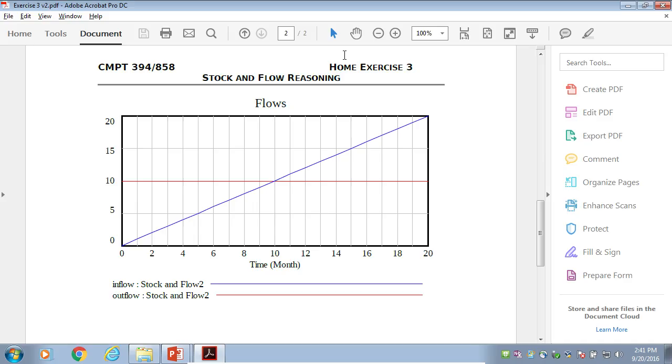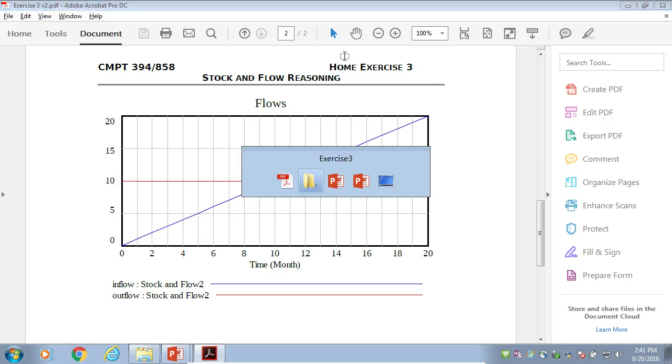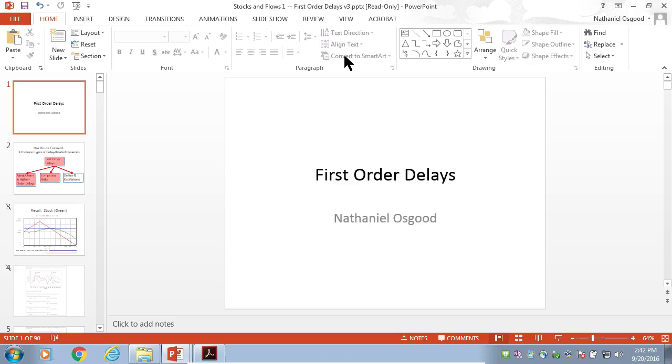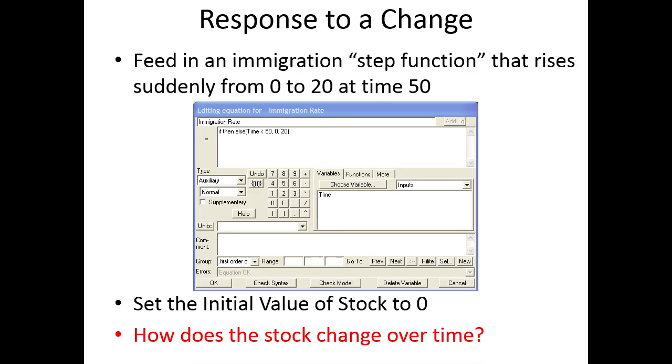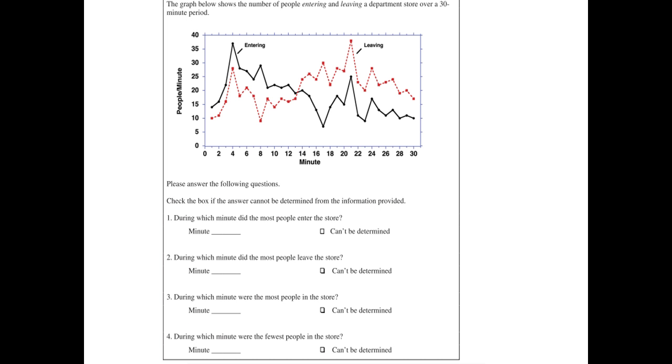Now I'd like to pose to you another question that relates to this. This question is actually a classic one which has been given to many classes. Ladies and gentlemen, this graph shows the number of people entering and leaving a department store over time. These are the number of people per minute entering that store in a given minute. And these, in the red, is the number of people leaving the store. You can see the labels up there. Black is entering, and red is leaving.